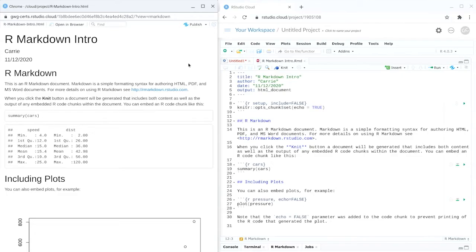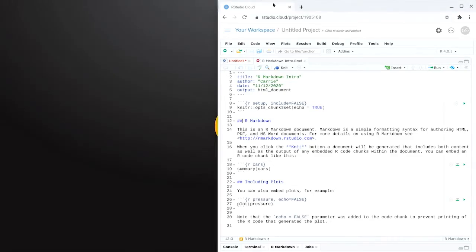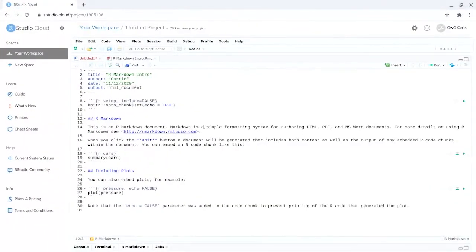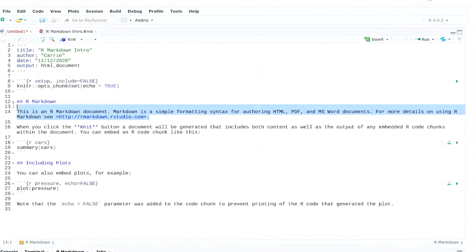Since this header is introducing information about R Markdown that comes in the next 2 paragraphs, we want to emphasize it. In the first paragraph of this section, there's a brief summary of Markdown. There's a link in the text, and it's formatted using angle brackets. Using these brackets results in a clickable link in the output.